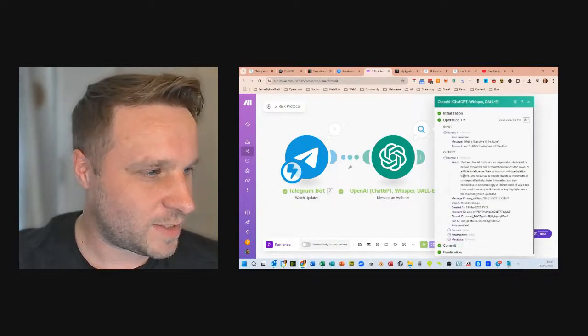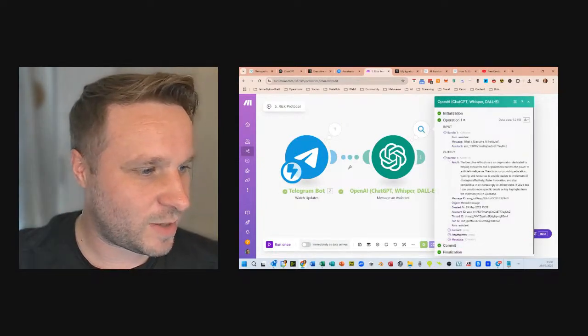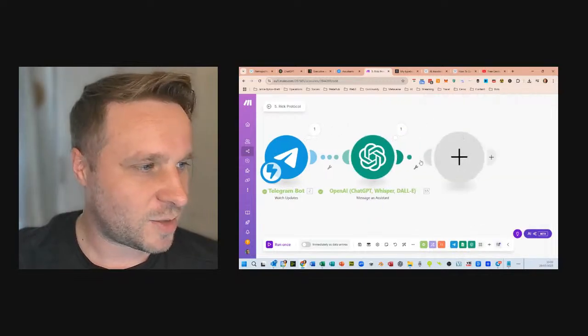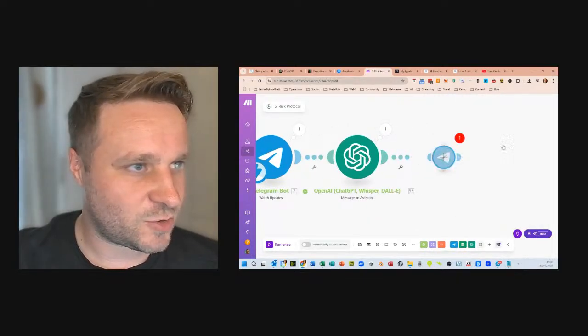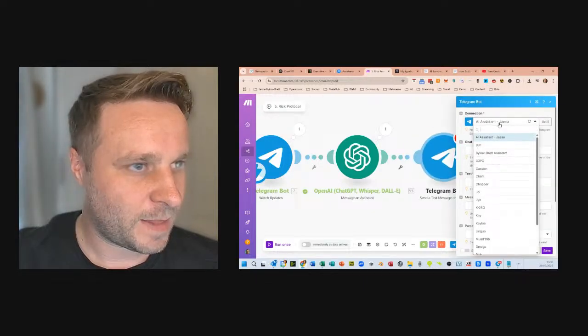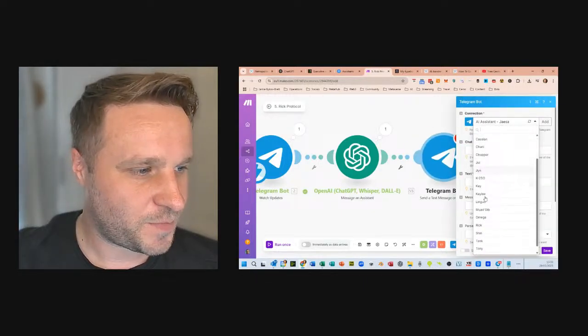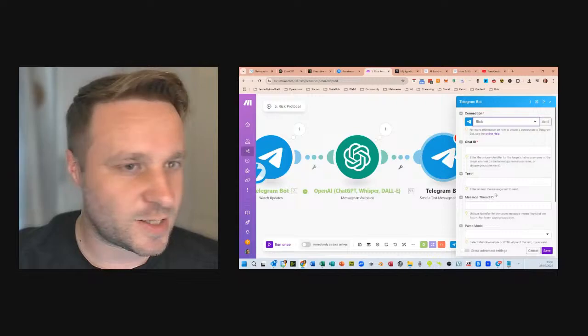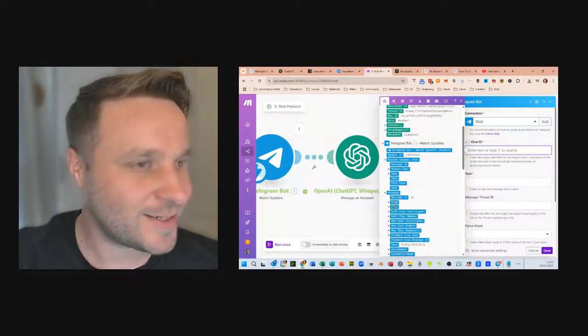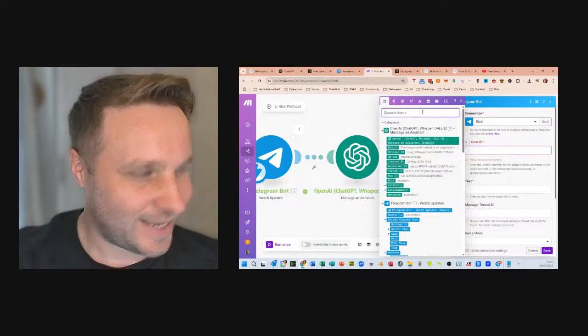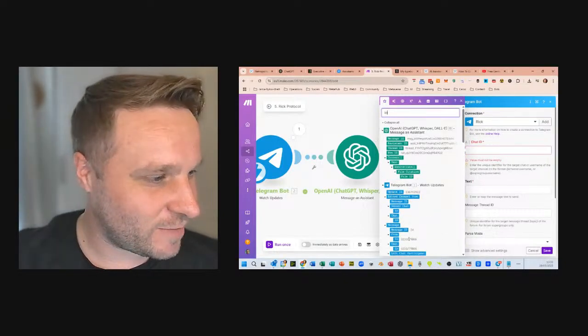We should be able to see our output. So we can see that we have a result output here. Let's go back into Telegram, go back to send a message or reply, select our bot. It's always good to do these things when things go wrong as well, because ultimately that is half of the battle. It's not to get panicked, it's just to keep trying until you get the results that you're looking for.